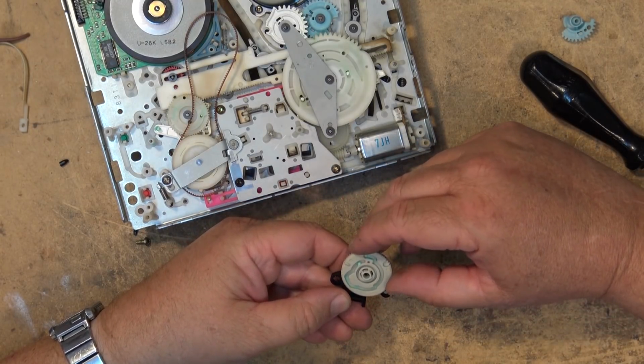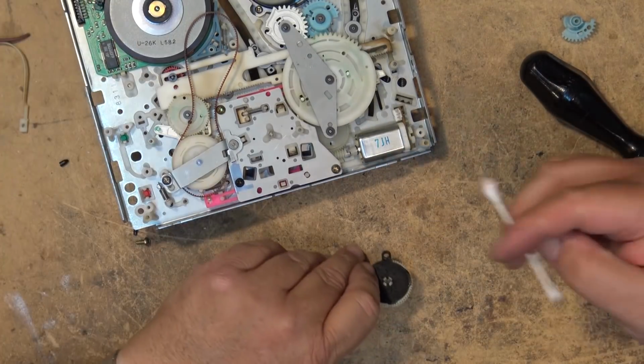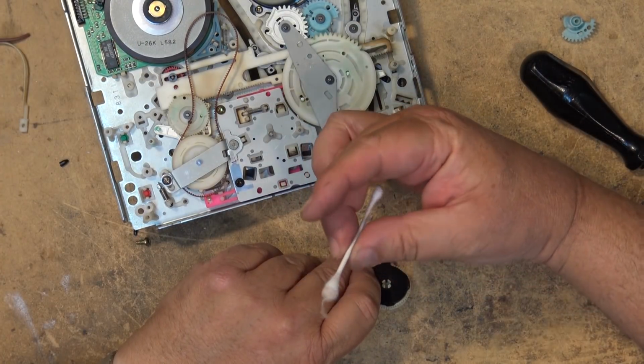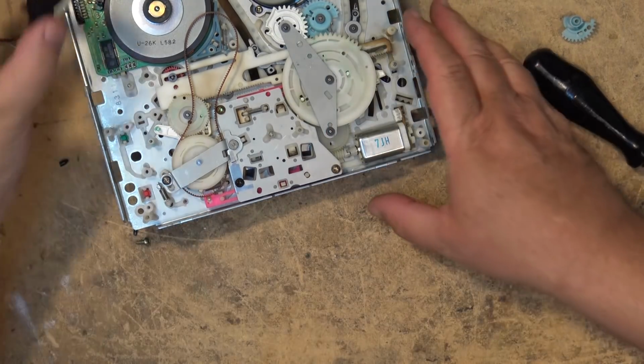Okay, realign the switch back to its home position, which is right there, and now we're going to put the mechanism. I got dirt that came out of that. That's bad news for a switch when you get a switch that's that dirty.